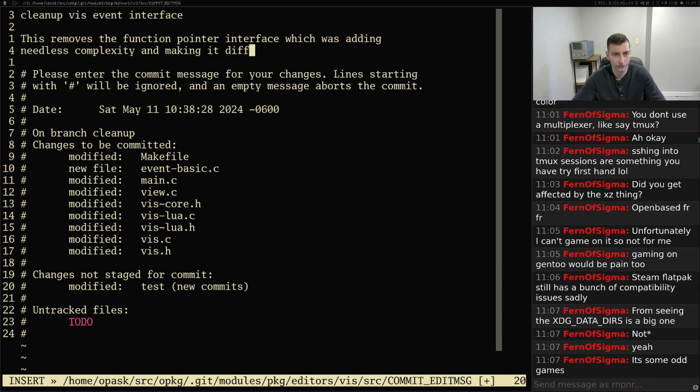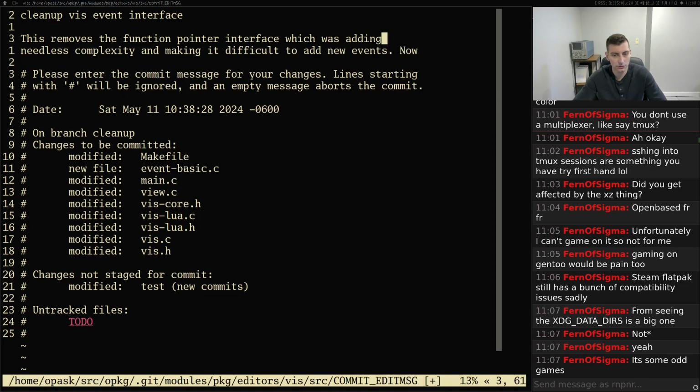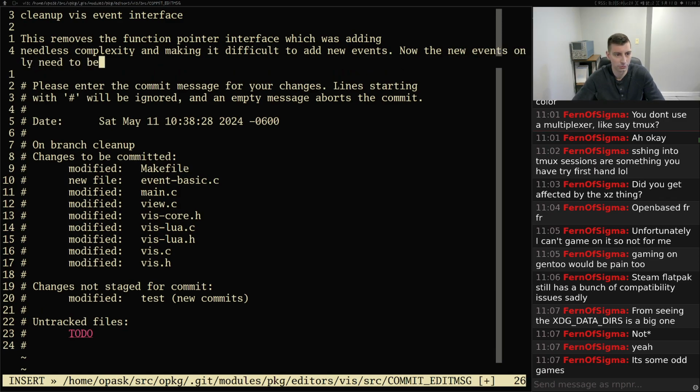And making it difficult to add new events. Now, with the Lua interface, new events only need to be added to the Lua interface if they are entirely meant for Lua.